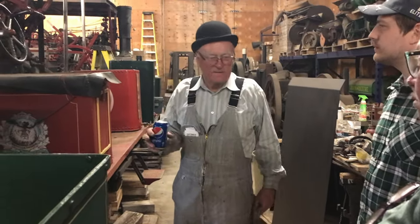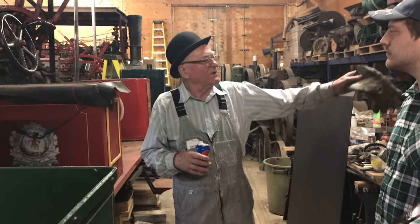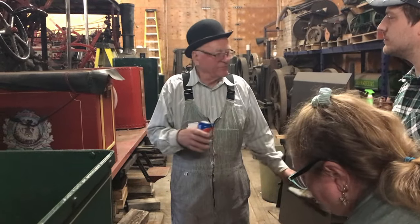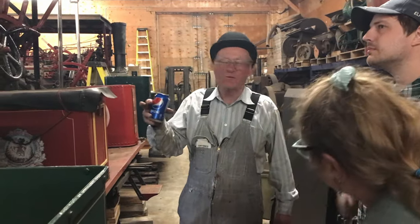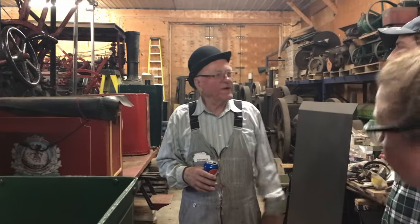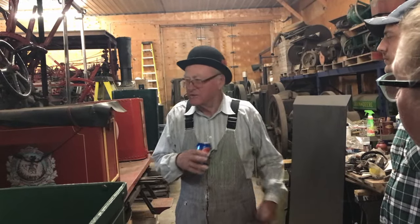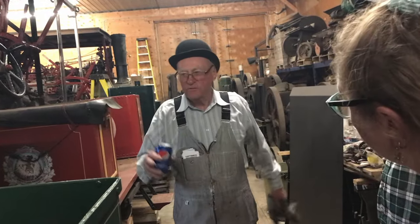But let's say you had 20 wagon loads of crushed stone that you wanted to haul from a quarry 10 miles across town to build a road, how did you get it there? Well, you could use a horse and some wagons, but that would take you forever. So you brought in a road locomotive, and this thing would hook up to 20 wagon loads of stone and tow it all across town. Or let's say you had some big machinery that arrived at the railway station and you had to get it across town to a factory. This is how you use a road locomotive.